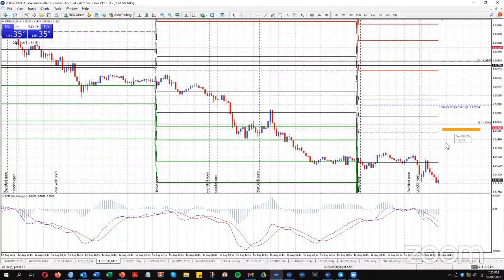It's always good to be selling a rally, not selling near the low of the day, because you could sell near the low of the day and then it rallies back up. To try to sell a rally, that would be a good area to look for a rally.